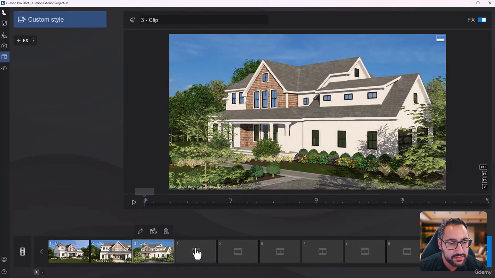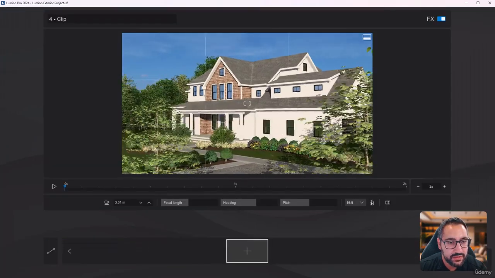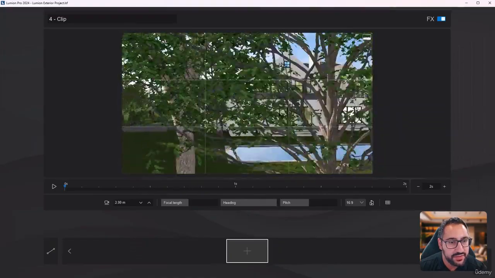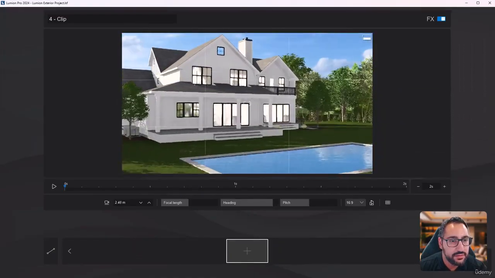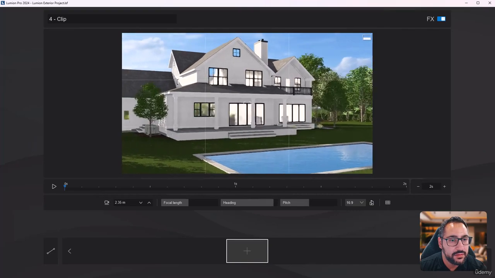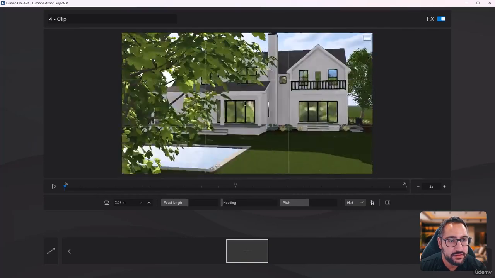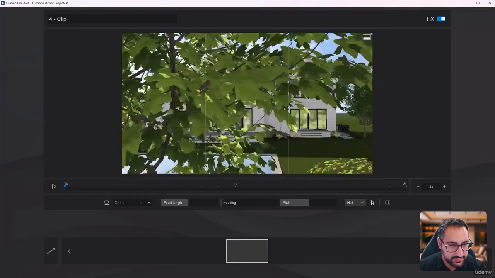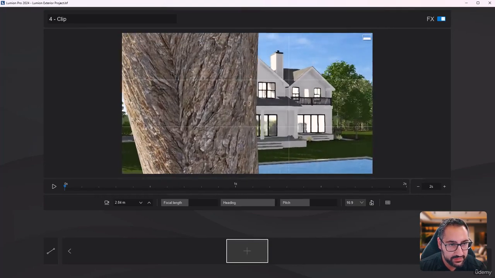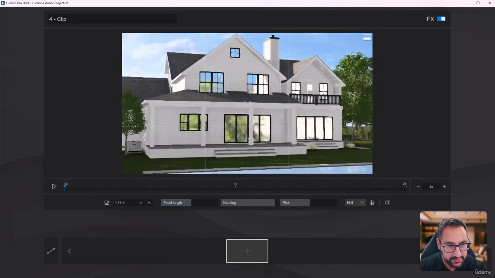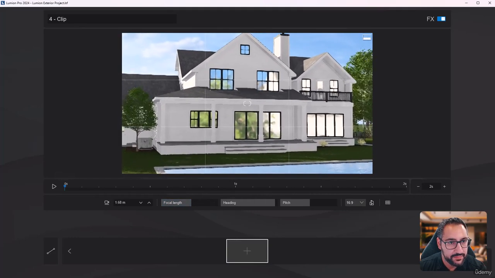And now I'm going to go to the backyard, just so we have that as well. Especially with a pool, you want to let's try and find a nice spot. I kind of want the pool right here. I'll bring this in a little bit so we can focus just on the building and the pool.